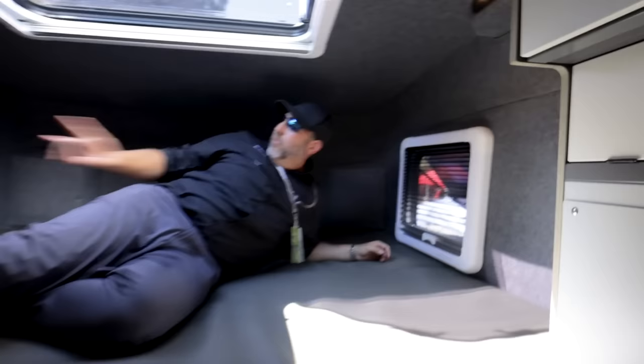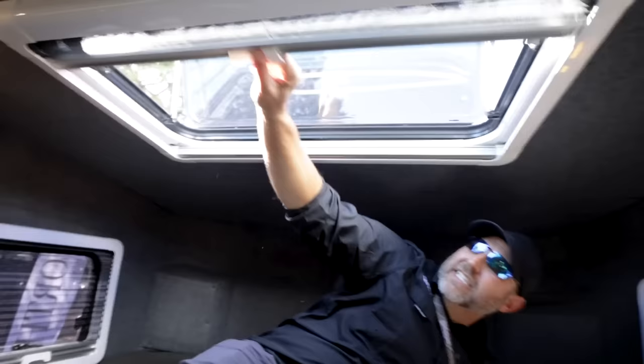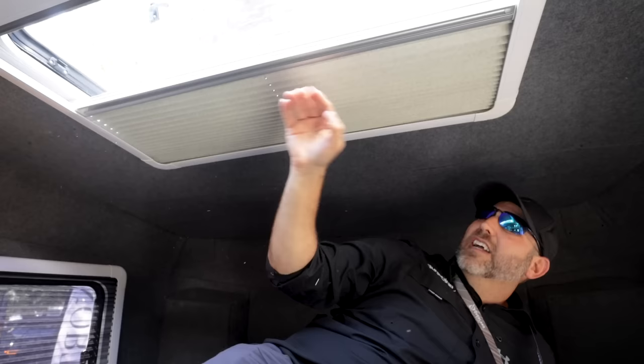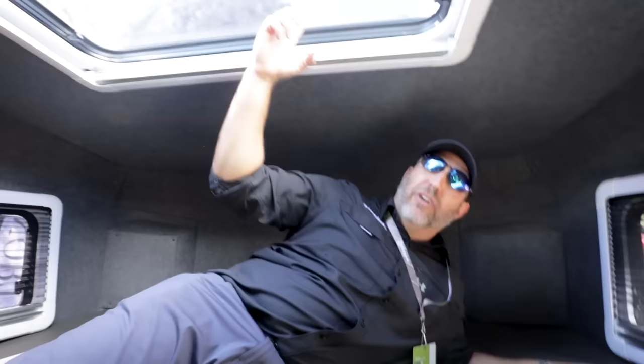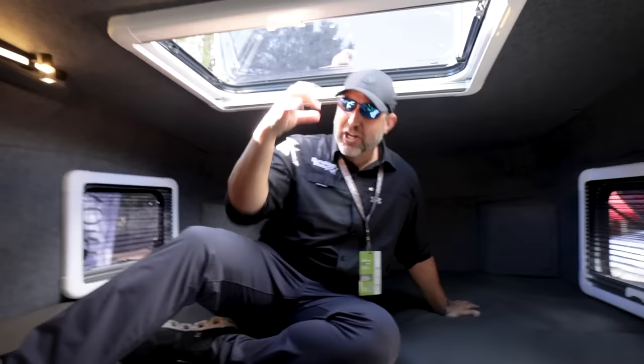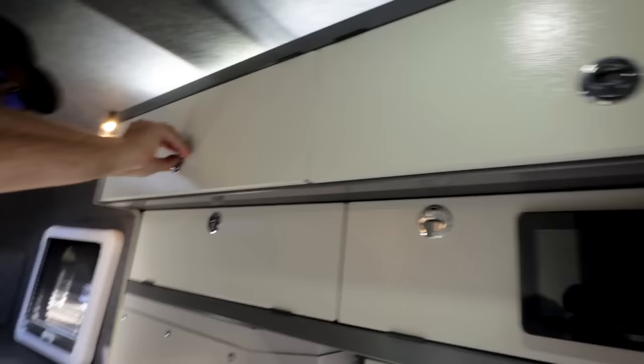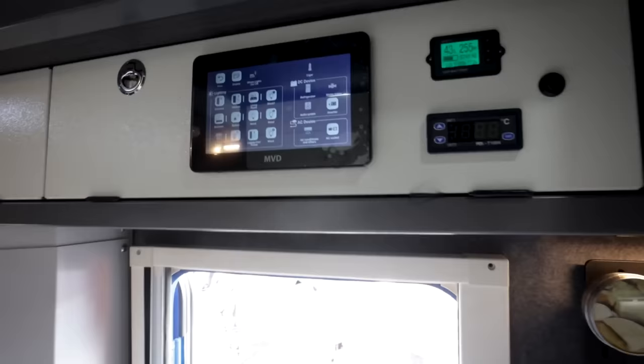What I like is these huge windows — awning-style windows on either side and a big open panel up top. This has a screen if you want to sleep with it open without bugs getting in. I also love this locker-style aluminum cabinetry — the doors open and stay open. This is their version of Firefly: it has all the lights, everything. Here's how you work everything — switches, battery panels.